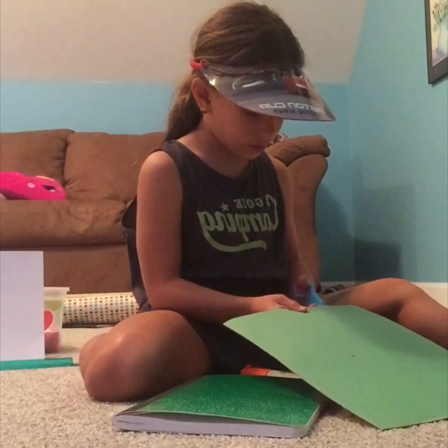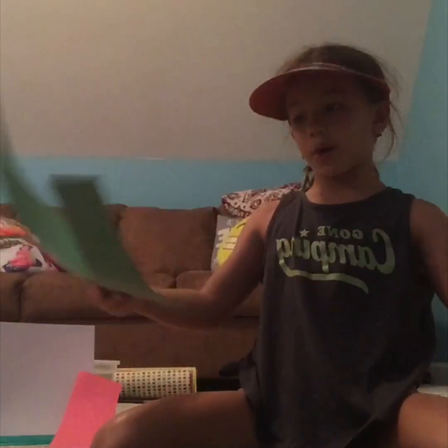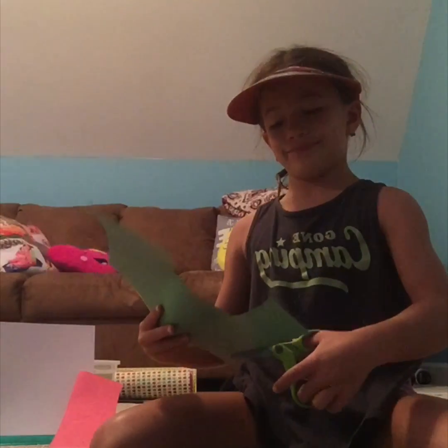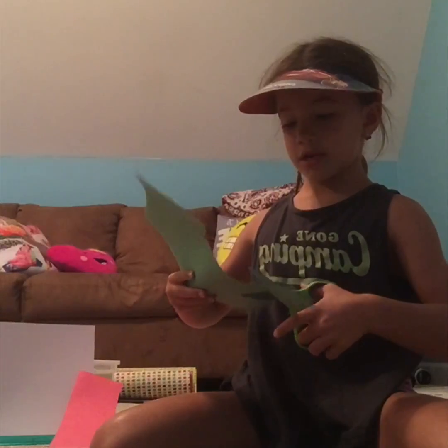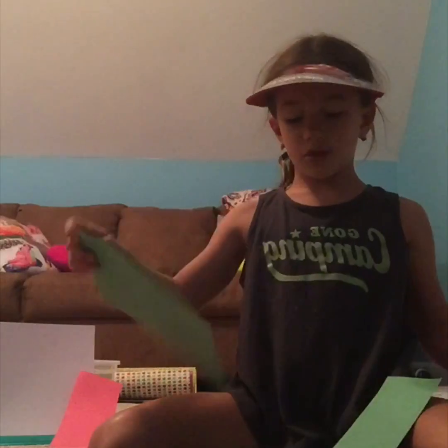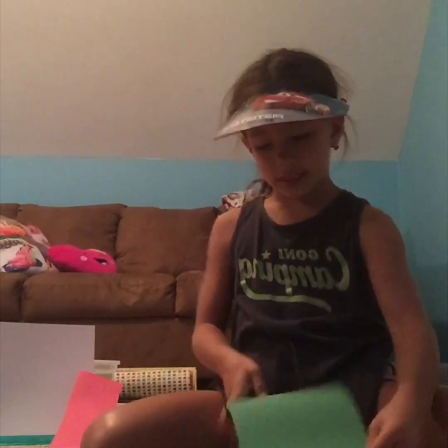I'm going to stop it so Reese can get the paper. Alright, then after you cut that out, you are going to cut out the pant legs. You're going to cut it out and use the other half of the paper. If you need to trim it, it's fine. So let's see, let's measure this. Yep, that's perfect.